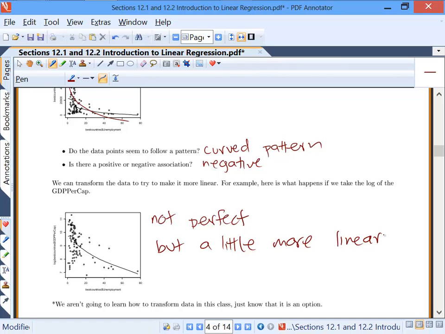And again, this is something we won't learn how to transform in this class. If you ever take Stats 5100, it's a whole class on linear regression, and you'll learn how to do this pretty well. But for now, just know that if you're ever in classes, you can go look up how to transform data.